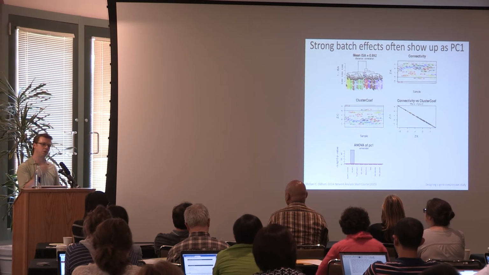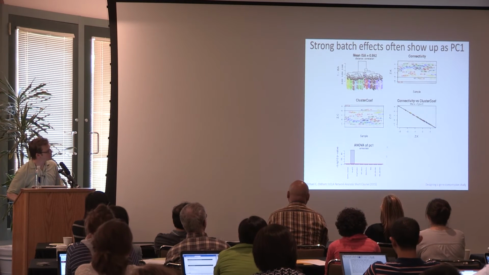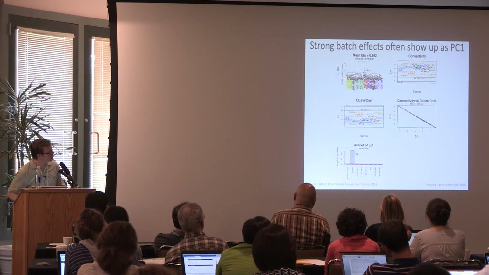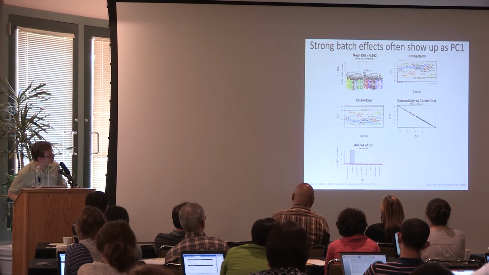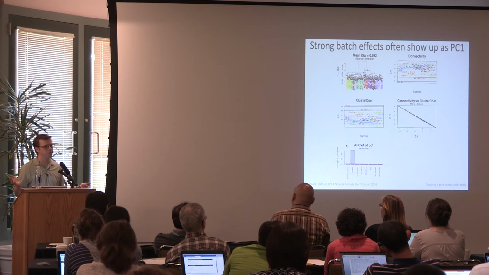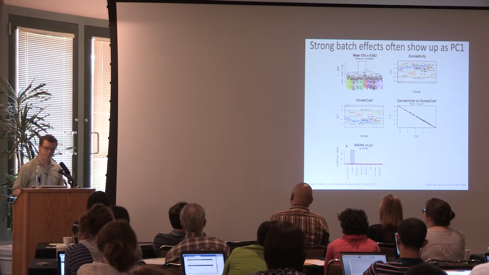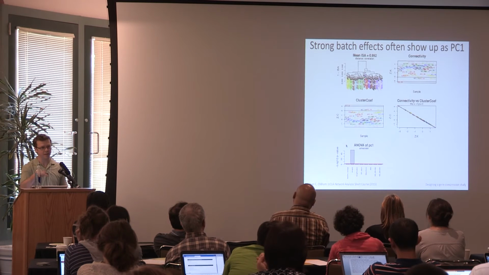So each of these Illumina arrays can run 12 different samples, right? And when you look down here, this is an ANOVA looking at the relationship between each of these sample covariates and PC1. This one, array ID, is hugely associated with the first principal component, right? So that's a batch effect associated with the array ID, and that's the kind of thing that we want to get rid of. And I'll show you how to get rid of that in the next part of the talk.